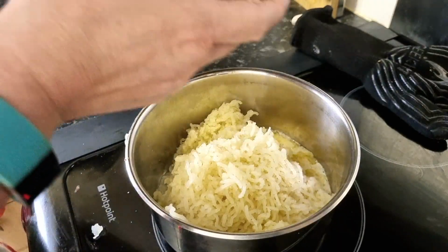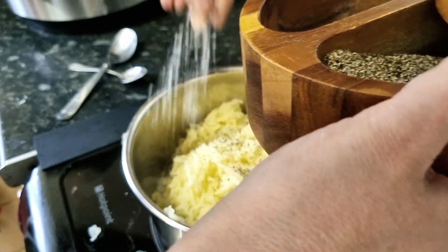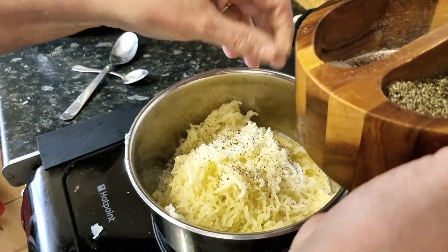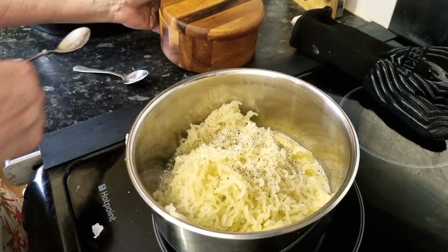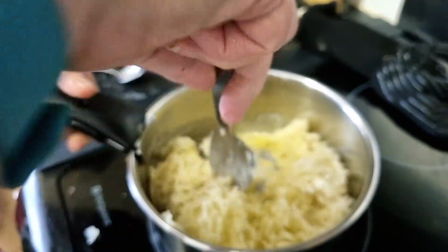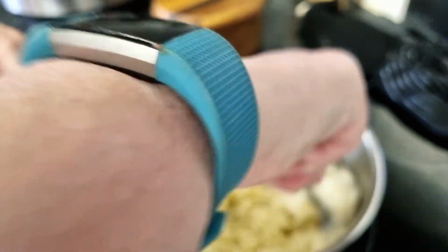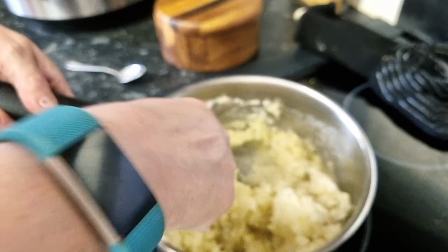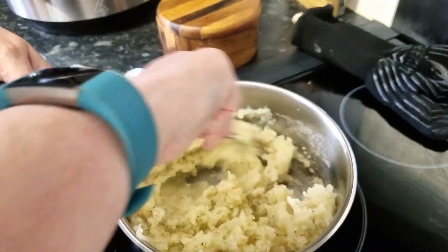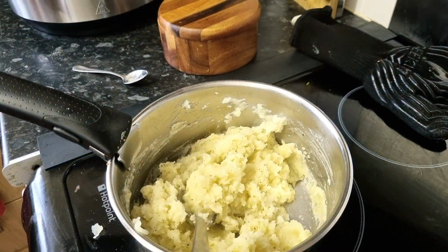Potatoes are all riced, so we're going to add some pepper and some salt, and as I always say, potatoes do like their salt. I didn't tell you, but I have seasoned the sauce for the fish with a little white pepper, because of course fish can be salty. A little white pepper and just a dash of salt.